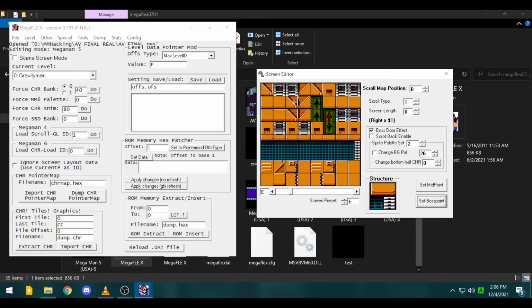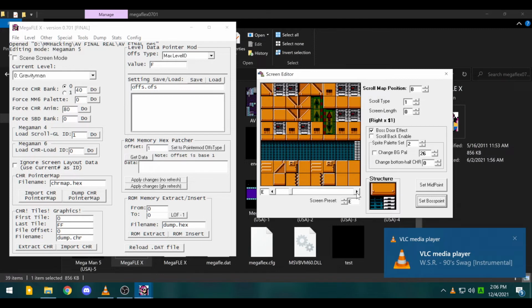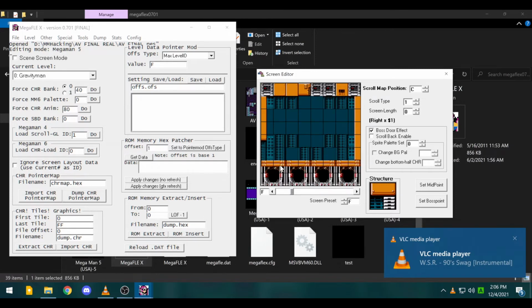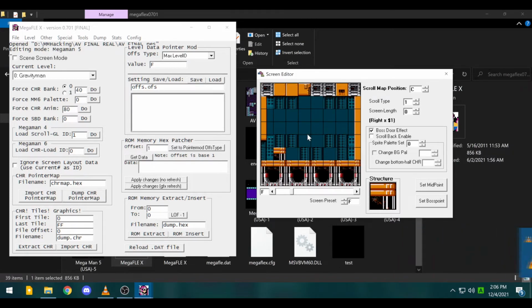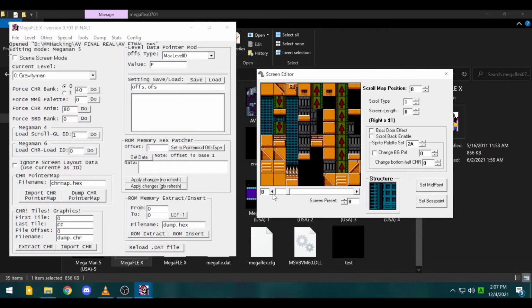So you can put down any tiles. I have the grid on, so that's why some stuff looks a little funky. And most things are pretty self-explanatory. Again, you right-click to do it. We're in the boss room right now. And you may be wondering, I want more complicated boss rooms. I actually tried to do that. And for a lot of boss rooms, Mega Man would get stuck and actually soft lock if he was on anything but the ground floor. So if you're able to find a way, let me know. In 1 or 2 rooms I could get around it or do fun little things with it. But in most rooms, if you had things in the center, Mega Man wouldn't be able to get to the center, and that's it.